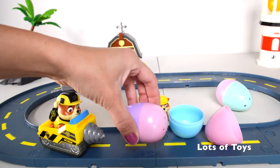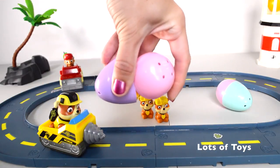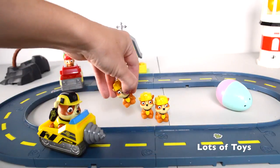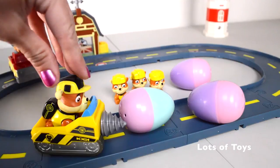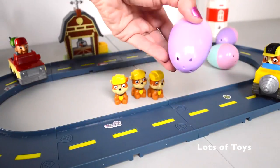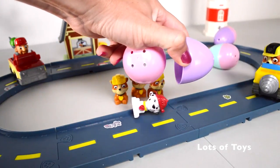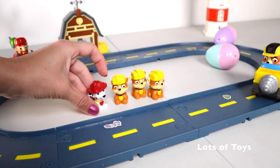We have more eggs to open. Let's go ahead and open up our next one. What? Another one? That's three in a row. Three more eggs left. Who's it going to be this time? Finally, somebody different, Marshall! Cool!